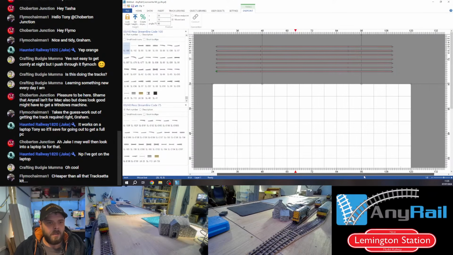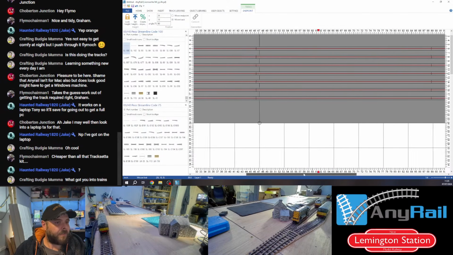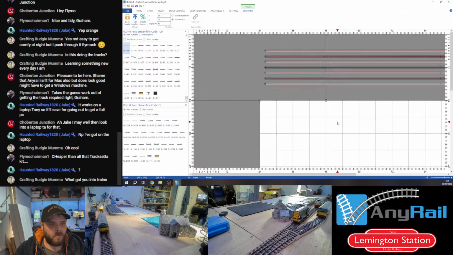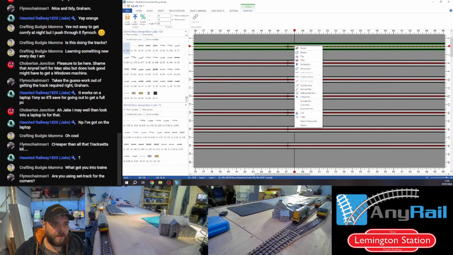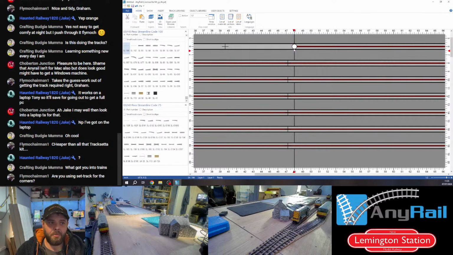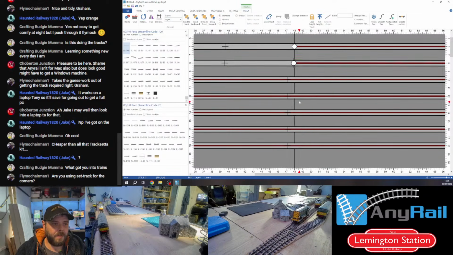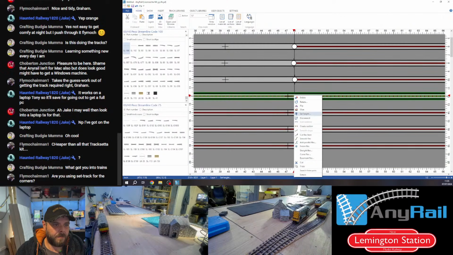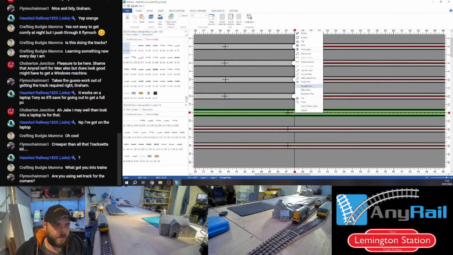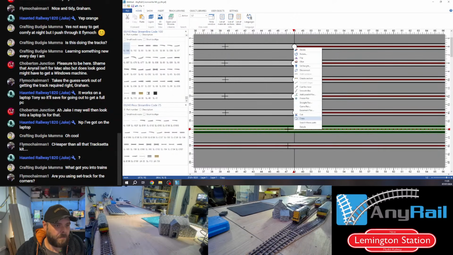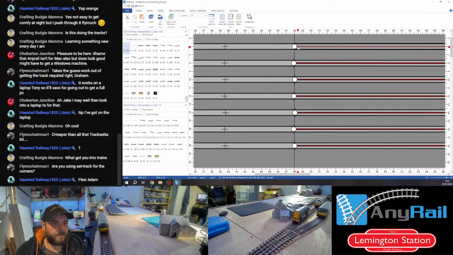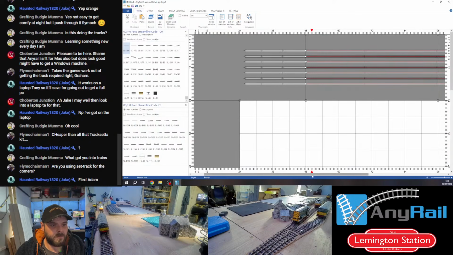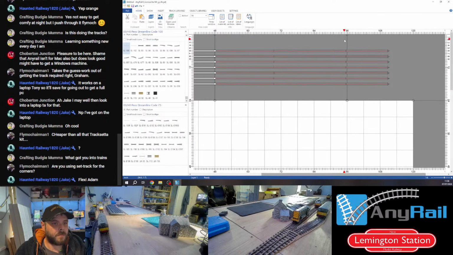So, now we've got these tracks in, but obviously they're much longer than what a piece of flexi track is. So what we can do is hover over our center point where the board joins are. If we right click and press cut flex here, that's now put a joint exactly over the baseboard. So we'll just do that with all these, and we'll do the same thing over here.